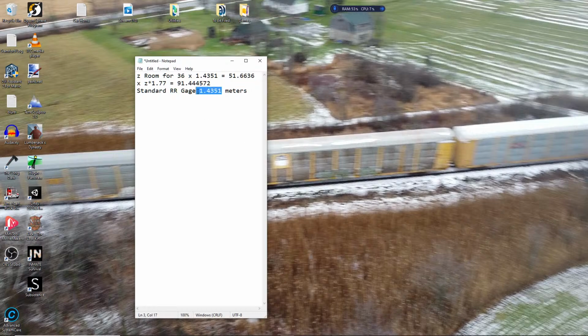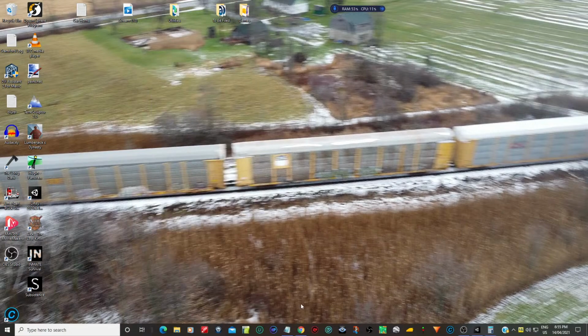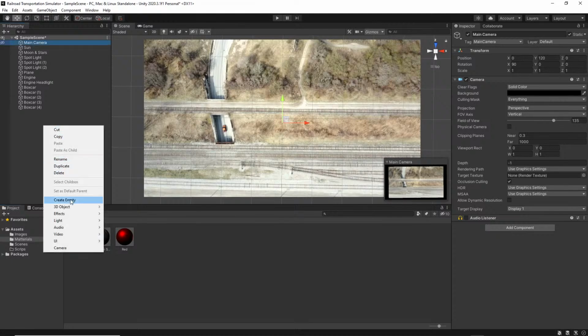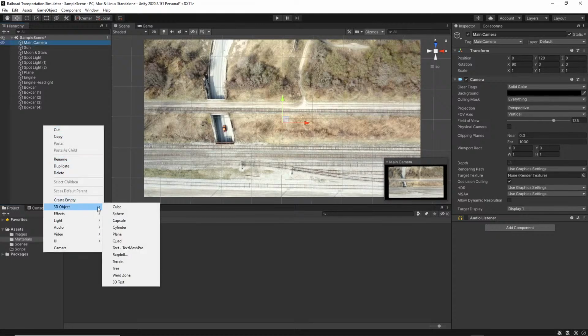There. So let's do that, and we'll go back in. So 3D object, we'll go ahead with the cube.